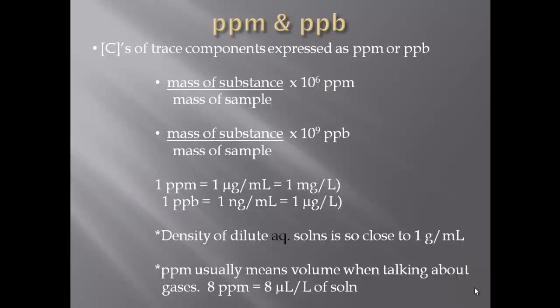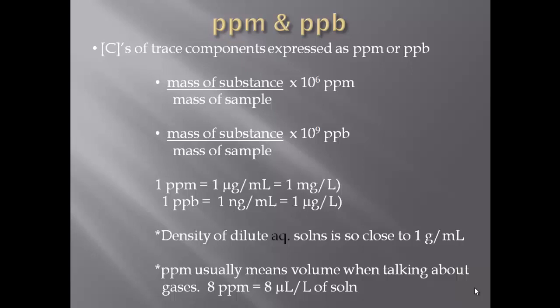One thing that you should note is that whenever you're doing problems that deal with dilute aqueous solutions, and for whatever reason you think you need the density to finish that problem and they don't give you the density, then you should know that the density of dilute aqueous solutions is very, very close to 1 gram per mL. So that's probably why they didn't give it to you. So don't get confused if, in a problem, you think, wow, I really need to use density here, but they don't give it to me. If it's a dilute aqueous solution, then it's probably 1 gram per mL.